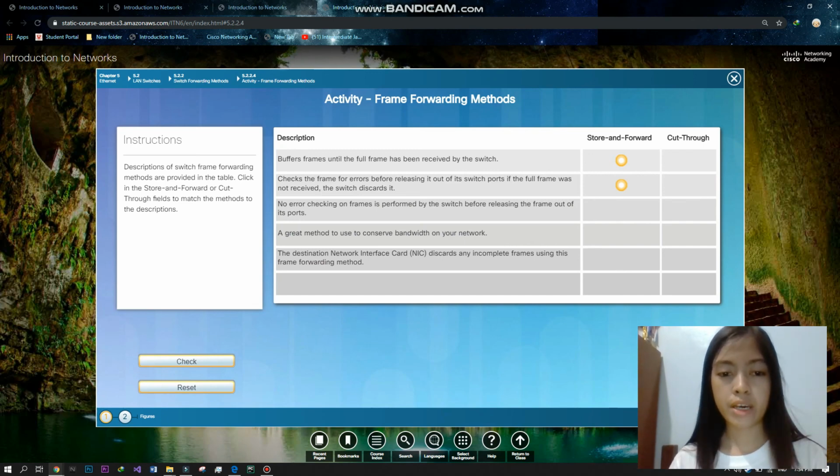No error checking on frames is performed by the switch before releasing the frame out of its ports. It is cut through. Then a great method to use to conserve bandwidth on your network is store and forward. And last, the destination network interface card or NIC discards any incomplete frames using this frame forwarding method. This is cut through.